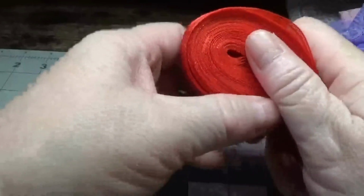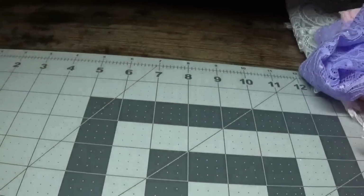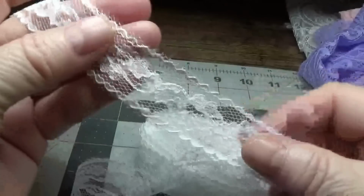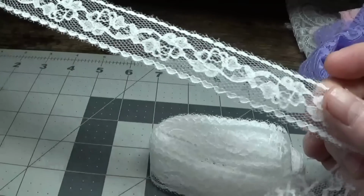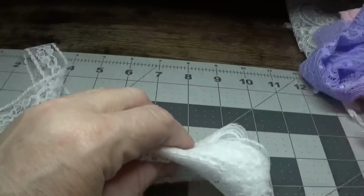And then I got this for $2.11 as well. And it was in the pink, and they had lots of other colors too, but I only got this in a couple of colors. And then I bought this 25mm wide flat lace. Bought this from Aliexpress as well, and for 5 yards it was 82 cents with shipping. So I couldn't beat that. And you can make little bows out of them like this. Just simple little bows for projects. That's all I wanted.